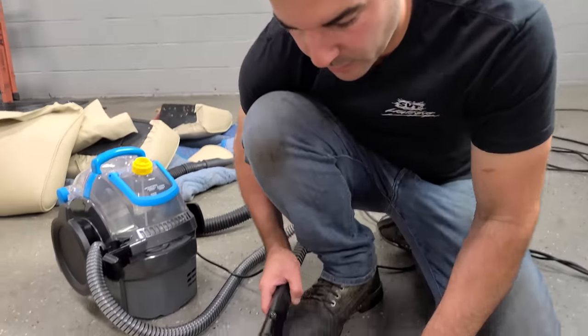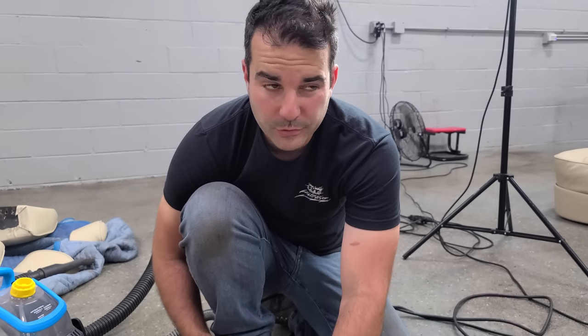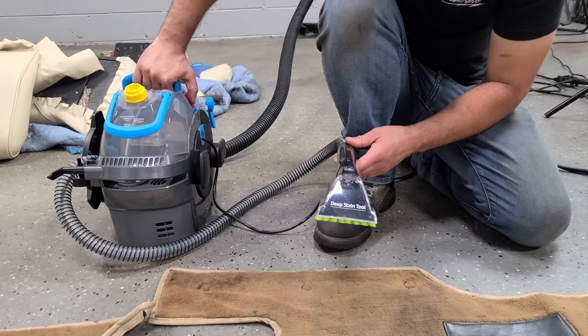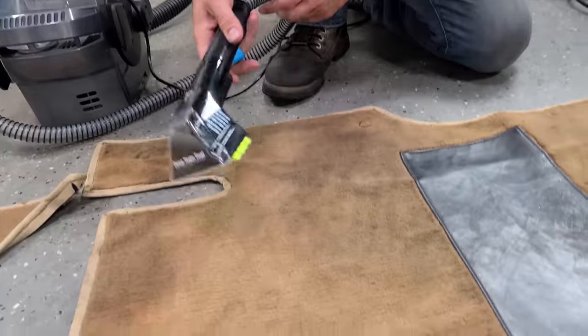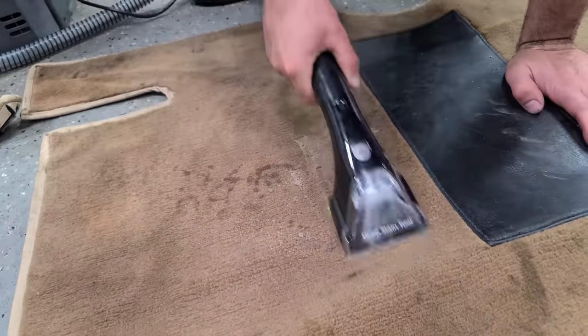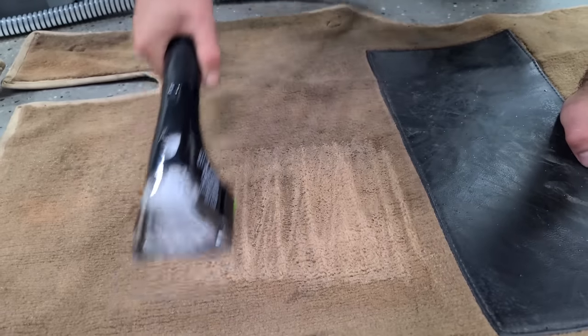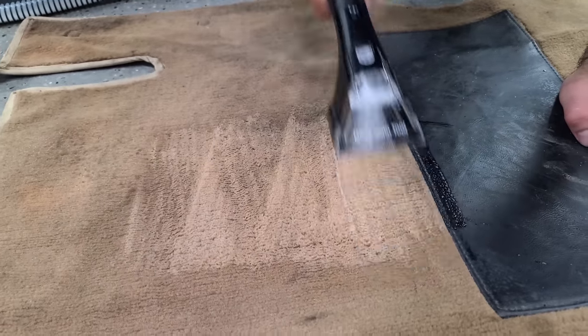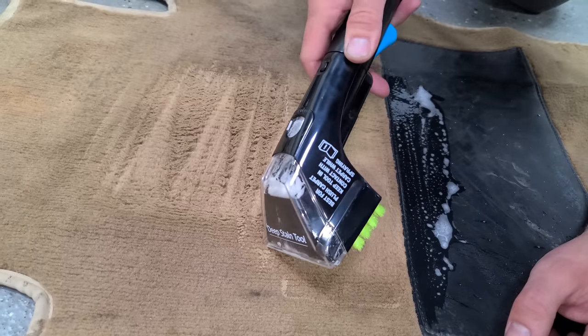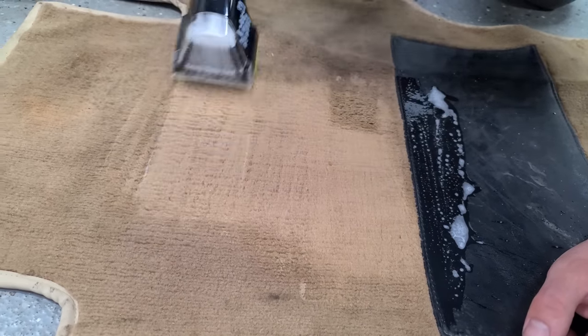All right, guys, we're gonna kick this party off with one of the dirtiest parts of the carpet. This is where your driver's feet would go, whether you're driving the car or if you literally have a driver. So all we're gonna do is turn this bad boy on. So right now I'm off the trigger, which sprays the cleaner, and I'm just gonna suck this up now.